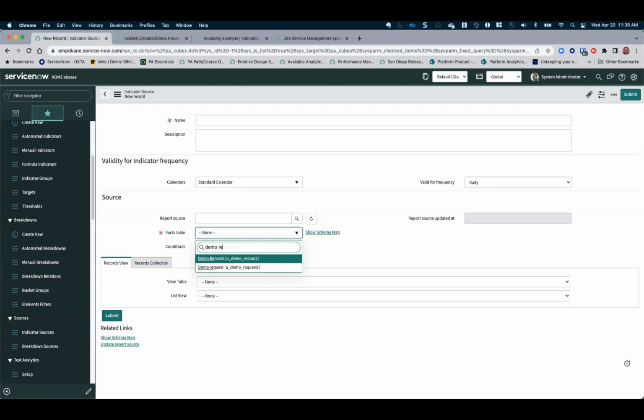It's only if that custom table has absolutely nothing to do with your licensed products. I can't think of an example, but say I'm just bringing in employee birthdays and I don't have HR Service Delivery, I'm not doing HR Pro. That would be a completely separate table, and it would not be covered by your PA license because it's not related to any of your existing PA products.